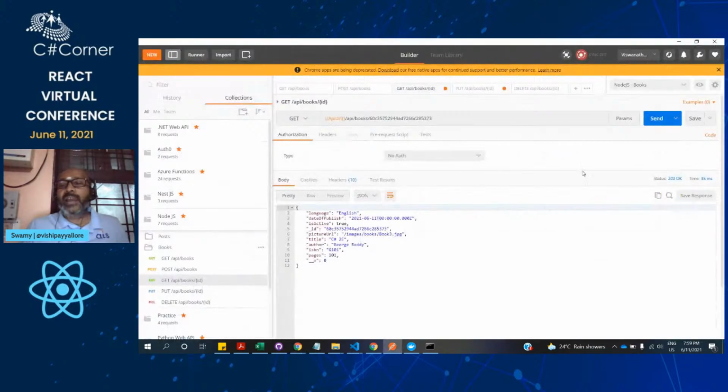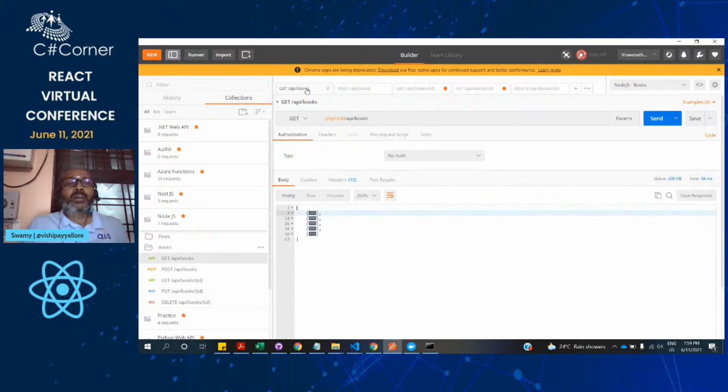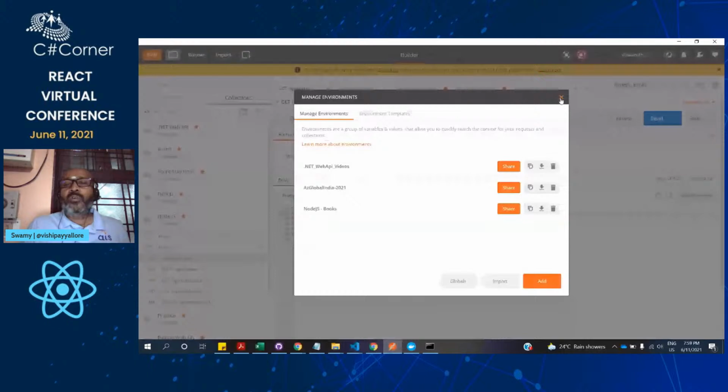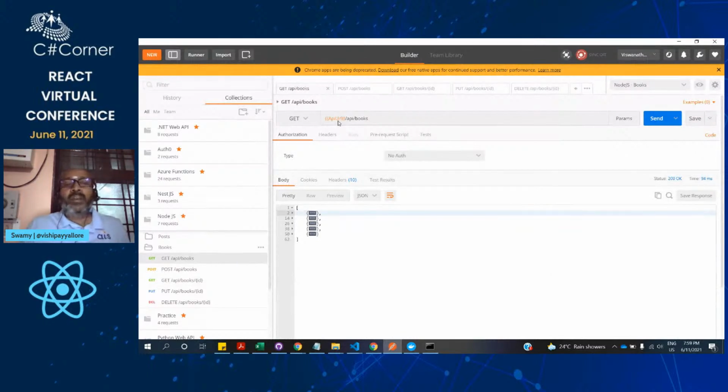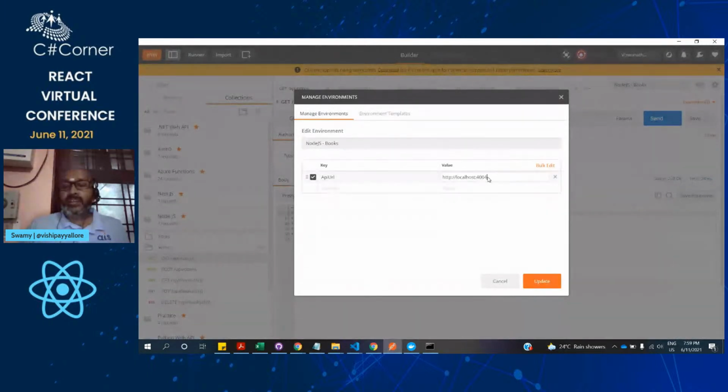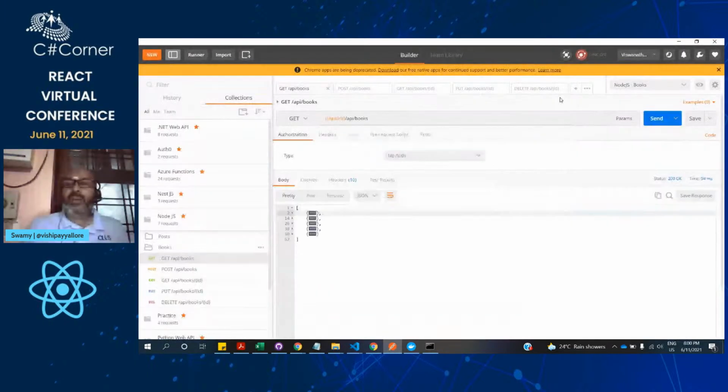It shows that the book is active. And one more tip over here, just wanted to keep it simple. Today I'm testing with the localhost, and tomorrow the URL might change. I might run on a different port number, even though it is local. So all we can do is go ahead and create an environment, and inside that environment create a variable and host it here. The advantage is at this point of time I have 1, 2, 3, 4, 5 endpoints. In real time, we might have a minimum of 20 to 25 or more than 50 endpoints. And every time I can't go and change the port in all 25 different tabs. It will be a painful thing. So all I can do is come over here and change this at one instance. Please, if you're using this, this is one of the other tips which we can go ahead and use.